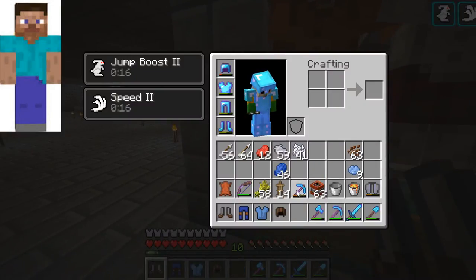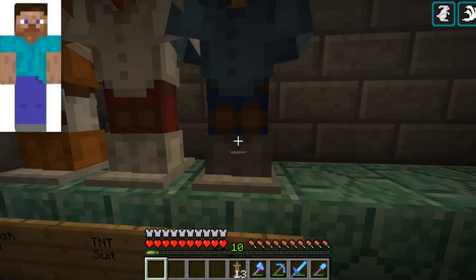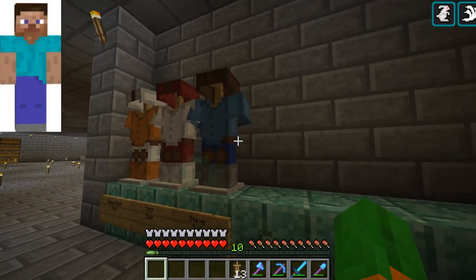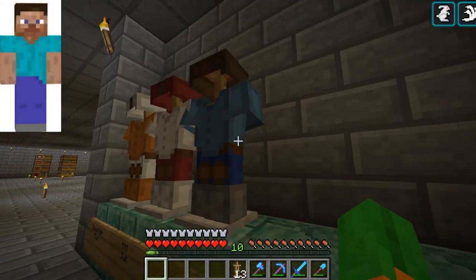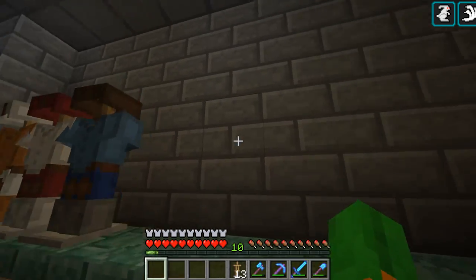Oh, I forgot the actual armor stand. So if we put the armor stand here, put all this stuff. So... This might not exactly look like Steve, but it's technically based off Steve. So the Steve model has gray shoes, it has dark blue pants, it has a light blue shirt, and it has brown hair. So that's how I came up with this design.